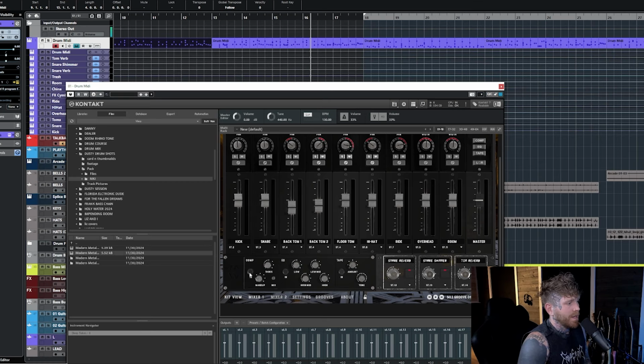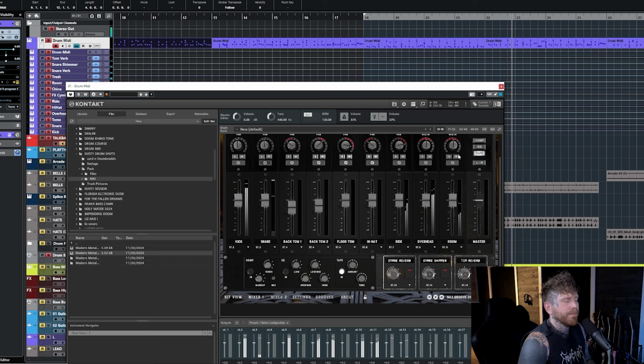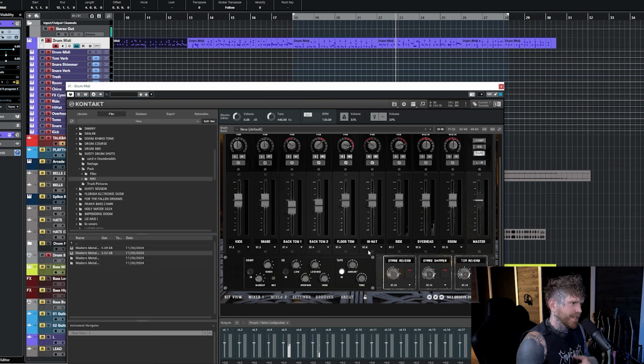So down here, which I think is really cool and definitely worth mentioning, built-in compression, which is really cool. Built-in EQ if you want to EQ inside of Contact. Tape saturation, that's also cool. And let's just kind of see what that does really quick. We'll play with that tape saturation. There, we just cranked it all the way. I just want to hear that. Definitely gives it a nice touch, some nice flavor.